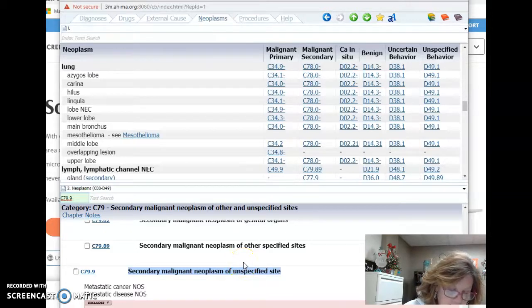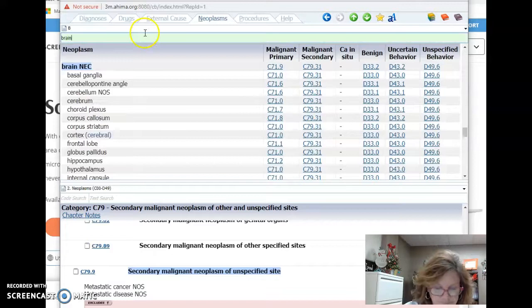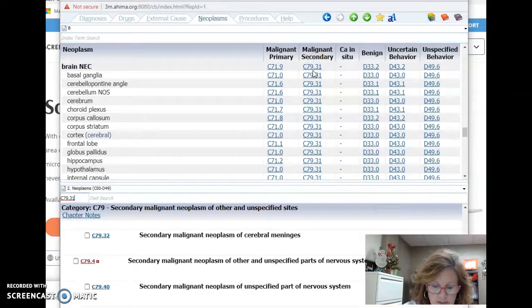So the same thing, metastatic carcinoma to the brain. All right. With the brain, keep in mind the brain is on our chart. So when the morphology type is not stated, at this point we're going to code to C80, because brain's on there. So that means our primary site is going to be the C80. So let's go ahead in your neoplasm table. Let's go to brain. And the brain is going to be the secondary site here, C79.31. And then we're going to have C80.1.